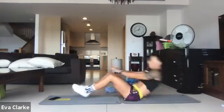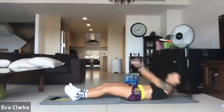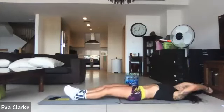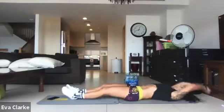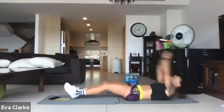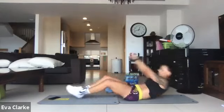Get yourself into a nice, uncomfortable rhythm. 10. Lots of burpees today, different variations.